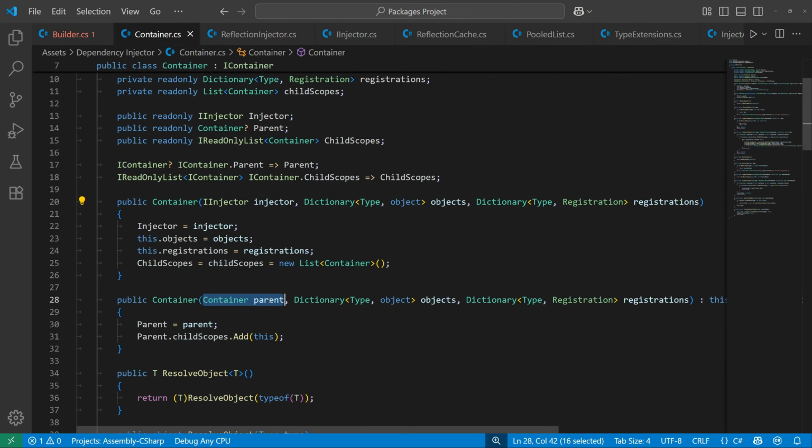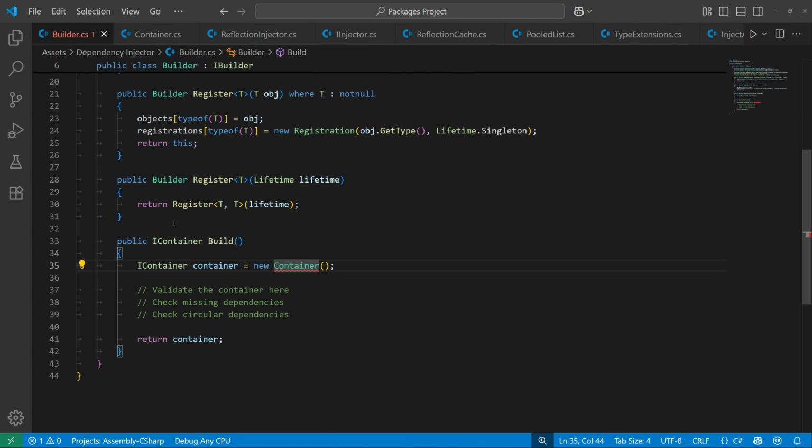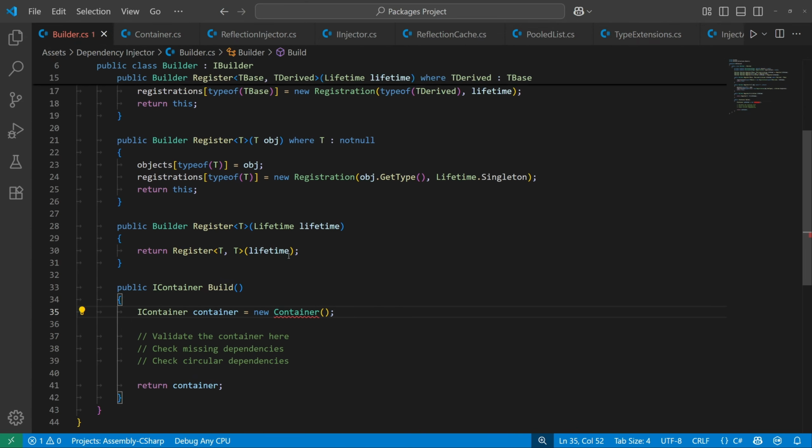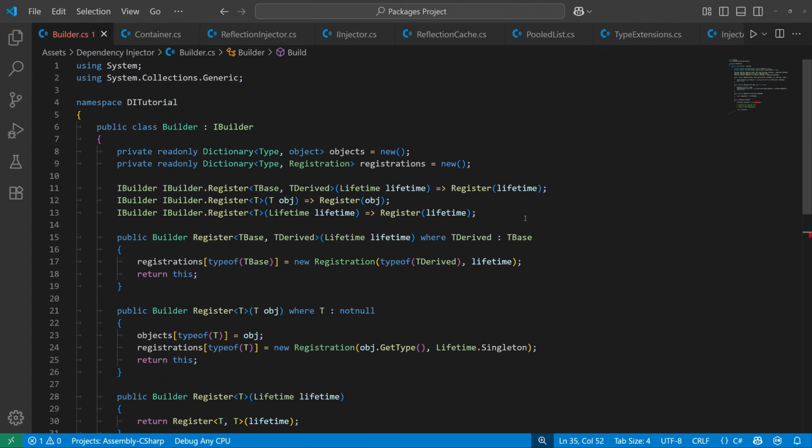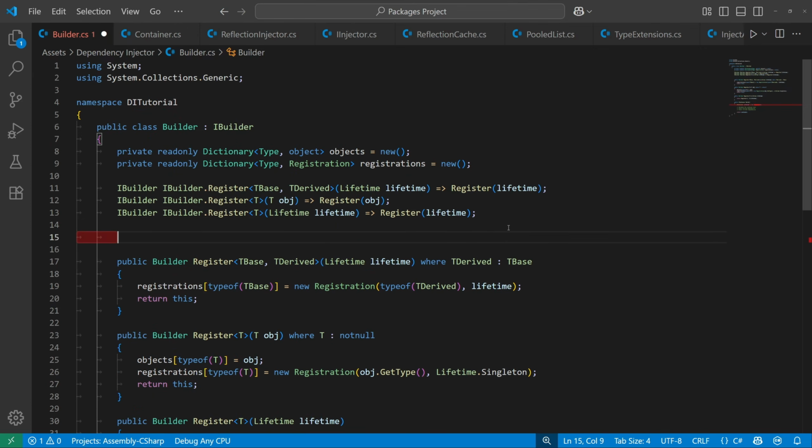Either it needs a parent and the objects and registrations dictionaries, or a standalone injector, and again, the objects and registrations. So when we actually create a new builder, it should already be aware whether or not it's a builder for a standalone container or a container that has a parent.